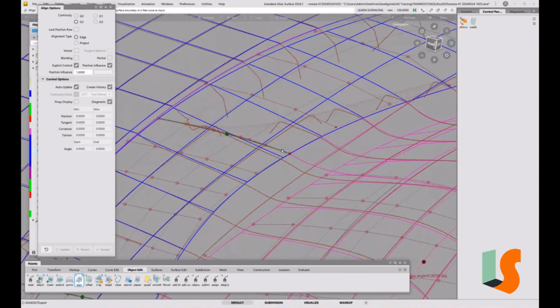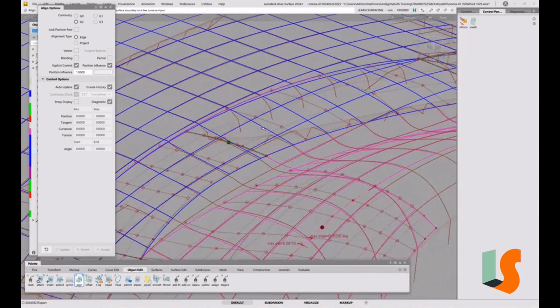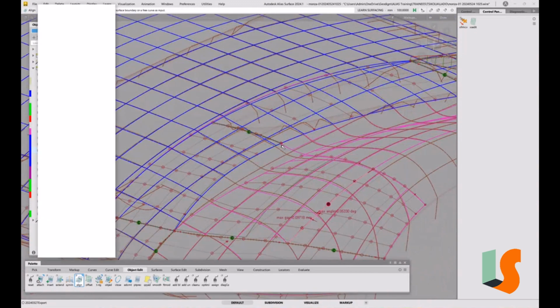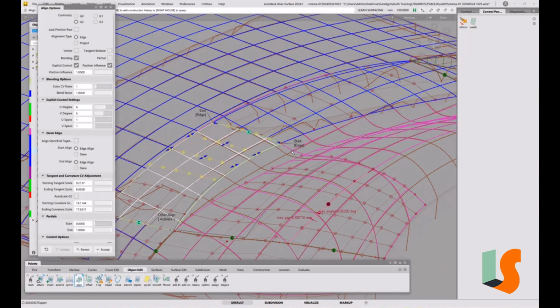Now on this edge here, we could modify this surface, and obviously we can do that if we've got history on there. So I'm query editing that, and we have got history on. Let me just have a look at that. So I've got blending on. I've got blending on because I've got degree 6 that way. So blending is picking up that middle hull there.